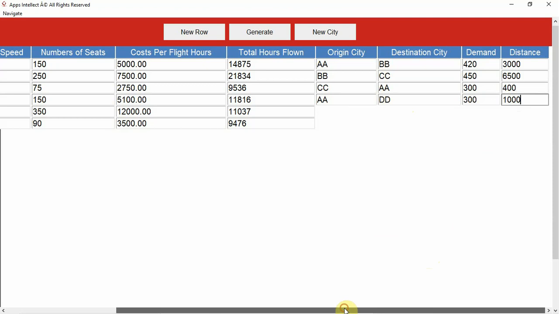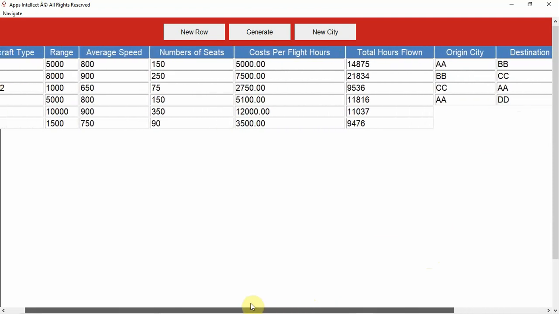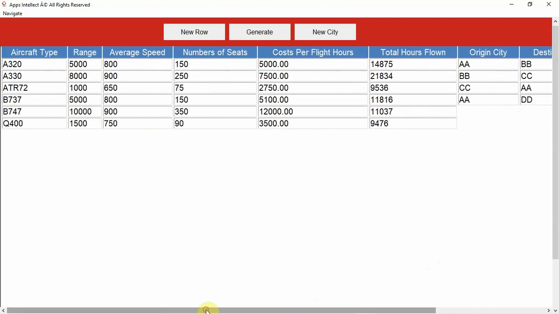Now Airline B has to choose which aircraft it should fly from the available aircraft types. They have taken the data from Airline A, so they would want to maximize their profits by assigning an aircraft type to a route.